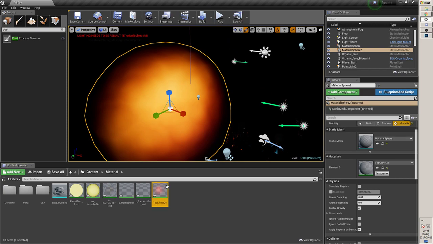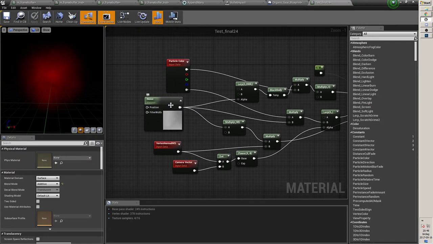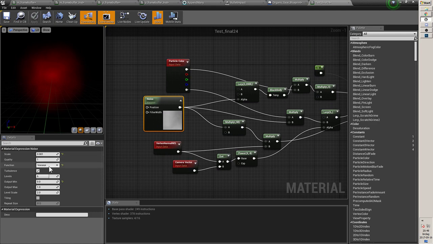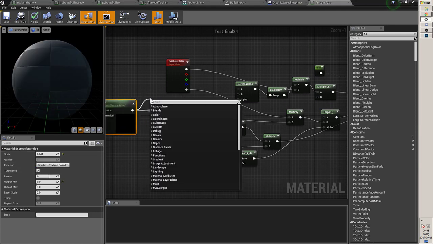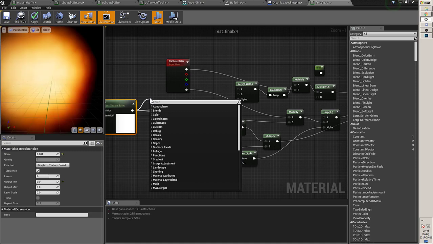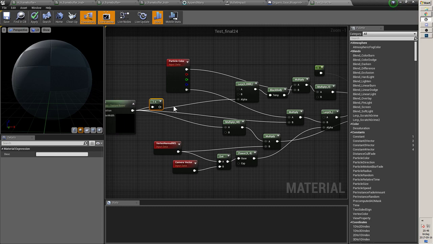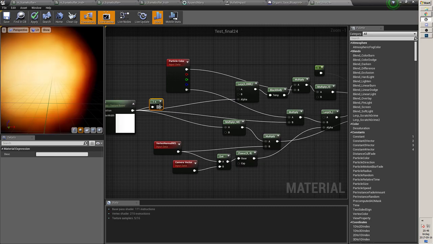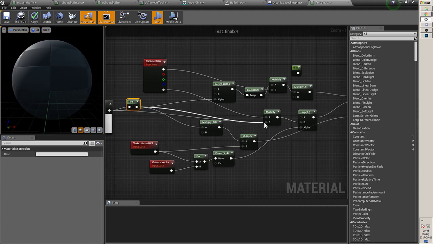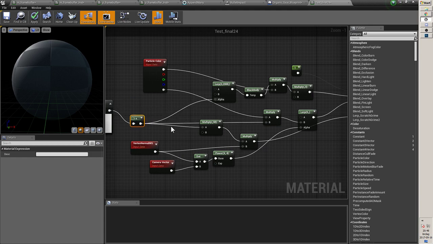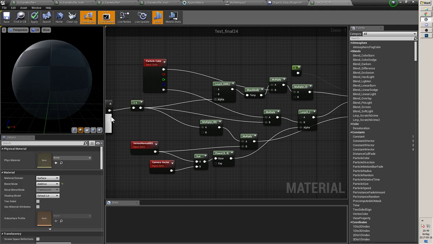Ooh, you know what? That noise sucked. So I'm going to try this. I'm going to do 1 minus, which is basically subtracting from 1. So I'm basically going to invert it now. And I'm interested how that looks. I guess that's going to mess things up here and there, but you know what? I don't care. So, fuck it.